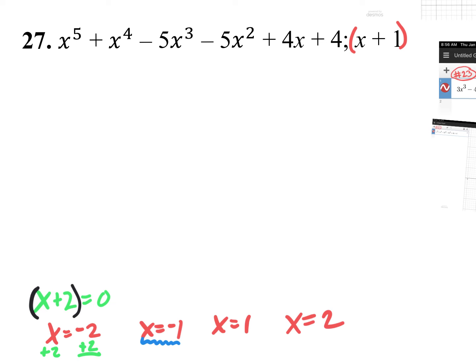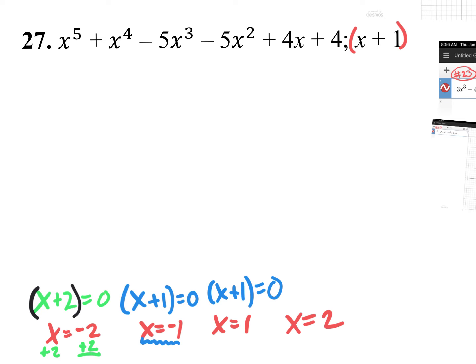Yay? Nay? Okay. Now that second one, where did this answer come from? X equals negative 1. It came from a binomial set equal to 0. What is a binomial? X plus 1 equals 0. Isn't that right? Okay. And you know what? It has a multiplicity of 2. We saw it on the graph that it had a multiplicity of 2. What does that mean? That you're going to have to write it again. X plus 1 equals 0.